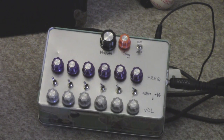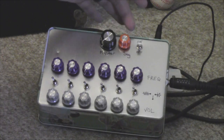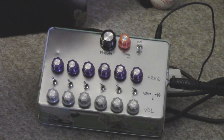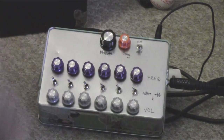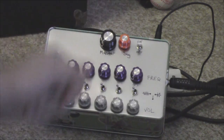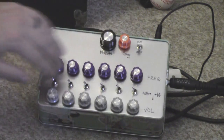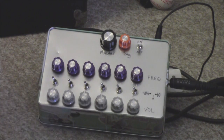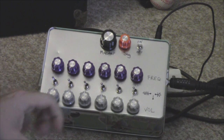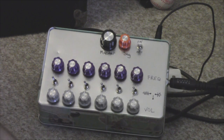So let me go through the controls. The big knob is the master volume. The orange one is a voltage sag on-off switch. The six purple knobs are the frequencies. The six gray knobs are the individual volumes, so you can mix in any amount of each one and control the whole thing with the master volume. The switches are simple — one side is a resistor and on the other side there's a diode, and it changes sort of the octave of the frequency.